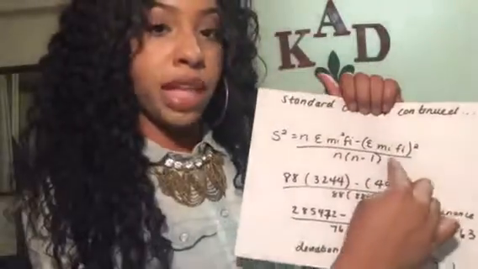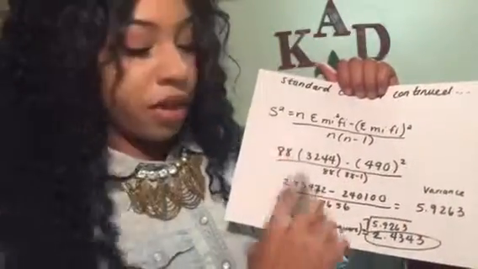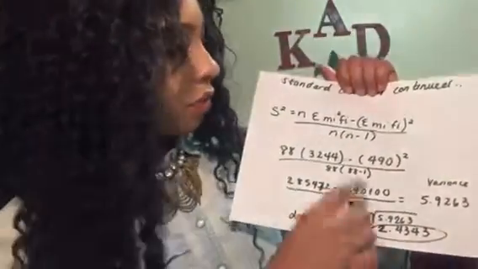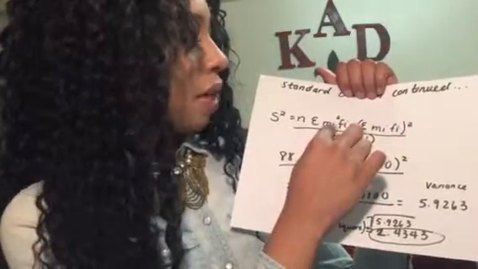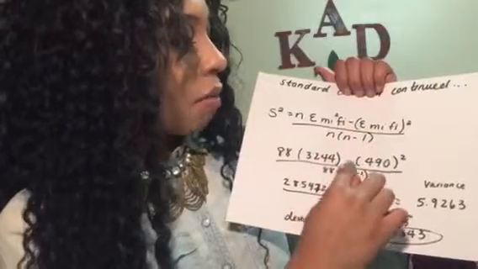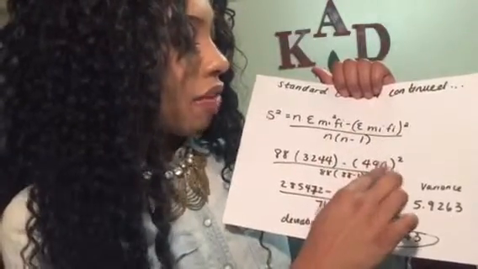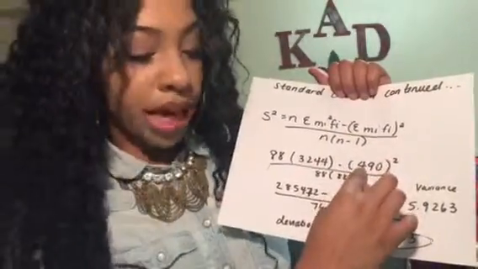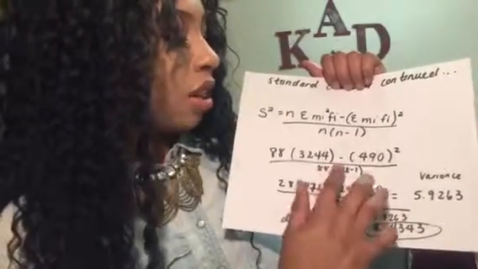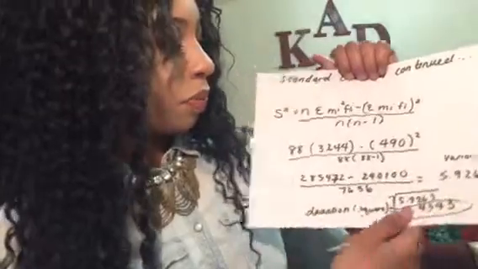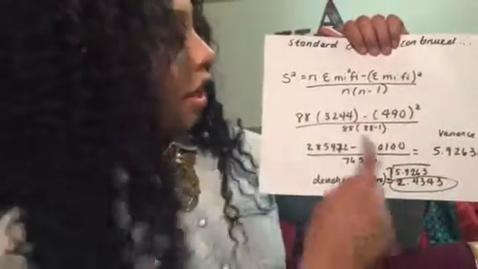Continuing on, because it couldn't fit on that one sheet of paper. So you want to put it all in the formula that I gave you. So you do 88 from previous, that was your frequency, times the 3,244, which was the MI squared frequency, minus the MI FI squared, which was 490, and then all over the sample size, which was 88 again, parentheses 88 minus 1.